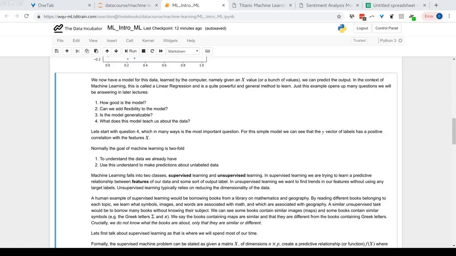Given the way I framed this question, is this a supervised or an unsupervised machine learning problem? It's a supervised machine learning problem because we're trying to take some data set and make predictions. In this case, we want to see whether someone will buy this product or not. So ultimately, there is a prediction. Every time we're trying to predict something, you should think, oh, it's supervised machine learning.